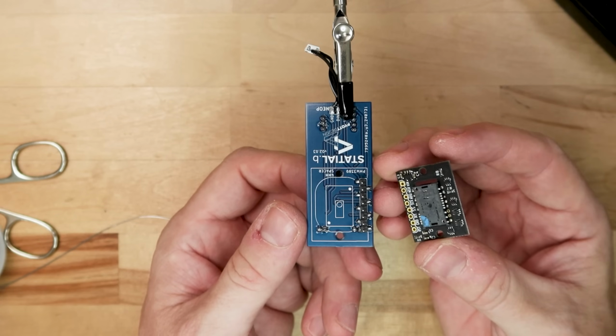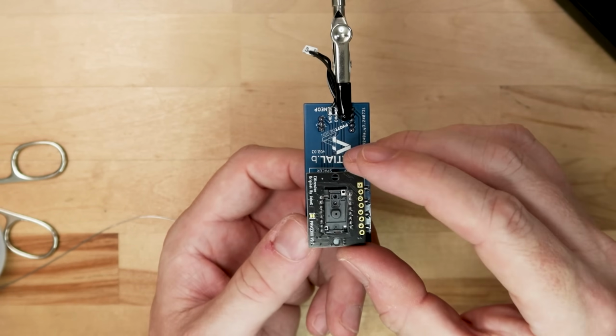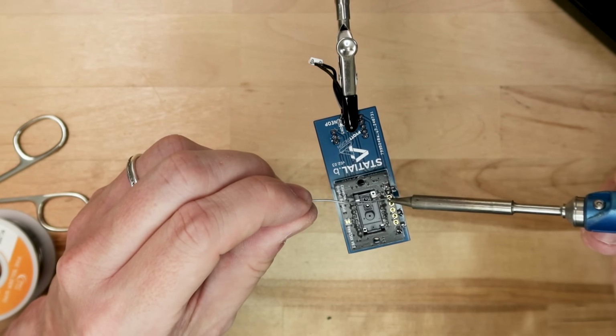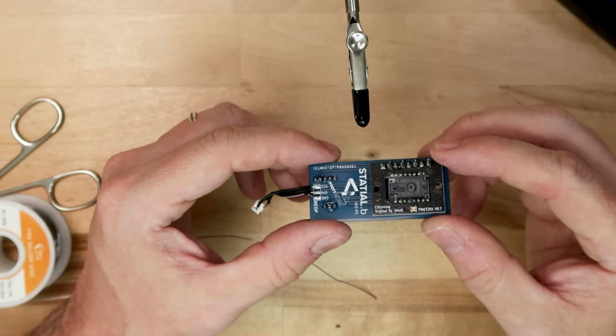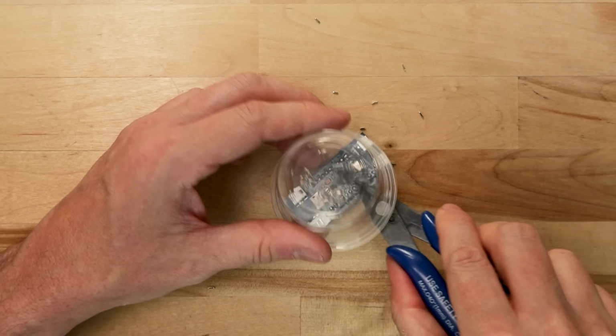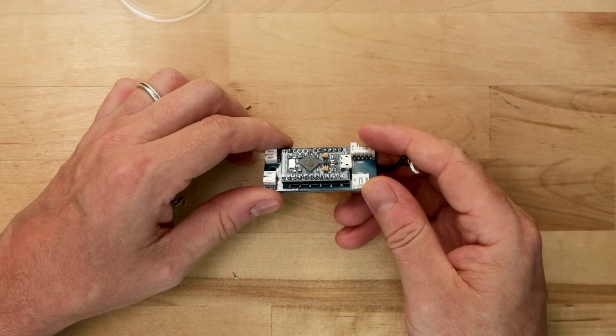With that done, you can solder the optical sensor onto the back of the custom PCB. Just want to make sure the optical sensor is facing away from the main board like it's shown here. With that done, you can plug it in and give it a test. Assuming everything's working okay, you can trim off the end of those header pins. With that, the main electronics assembly is all wrapped up.